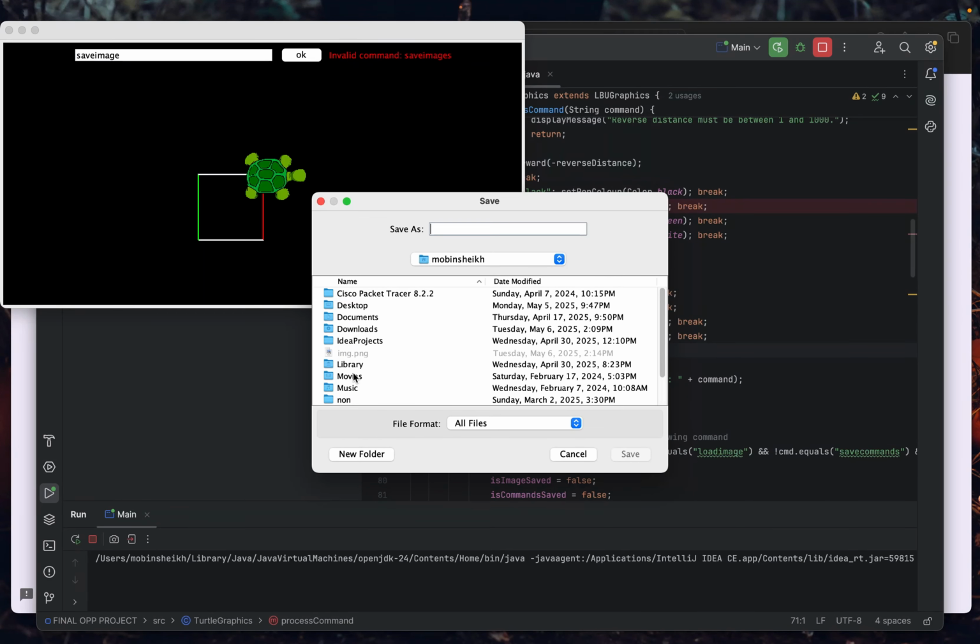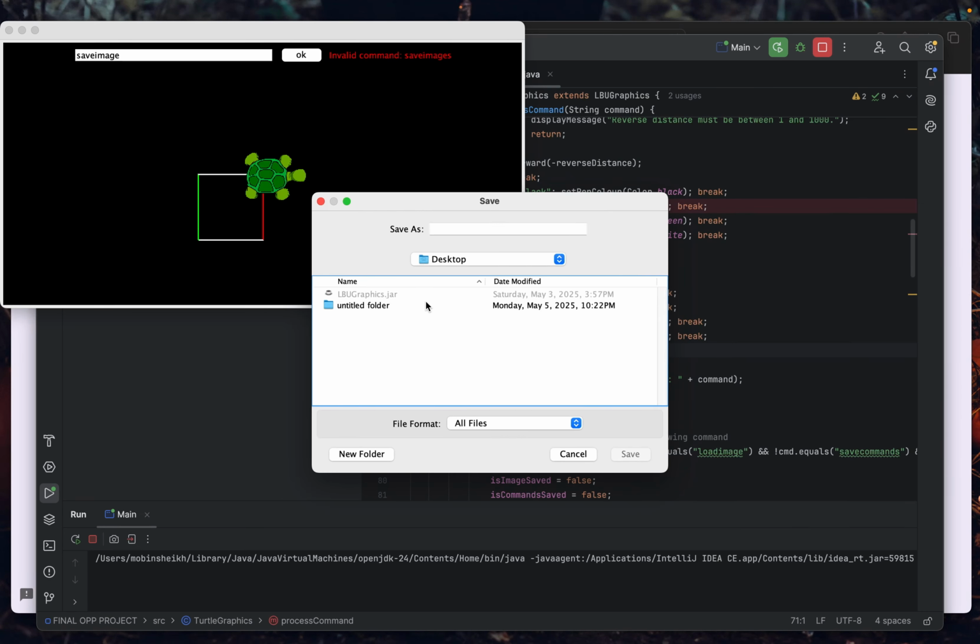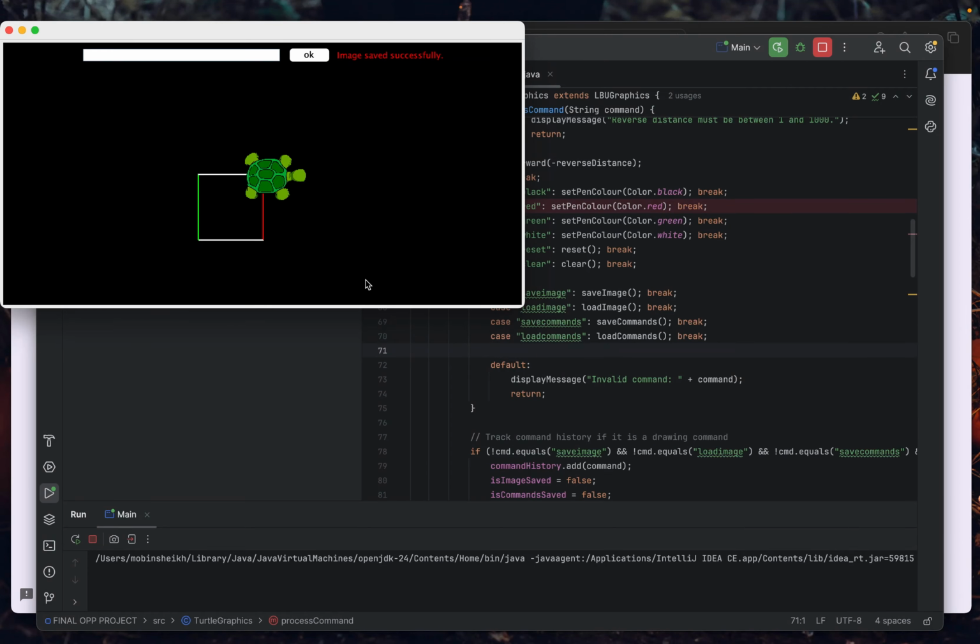Oh, I have to save it on the desktop. Create a new folder. Name it save images. Create, and then image.png. Save image. Save. Now I have to clear it. Reset.